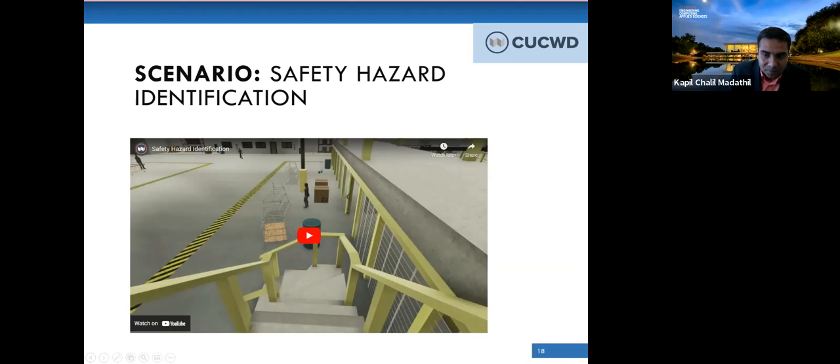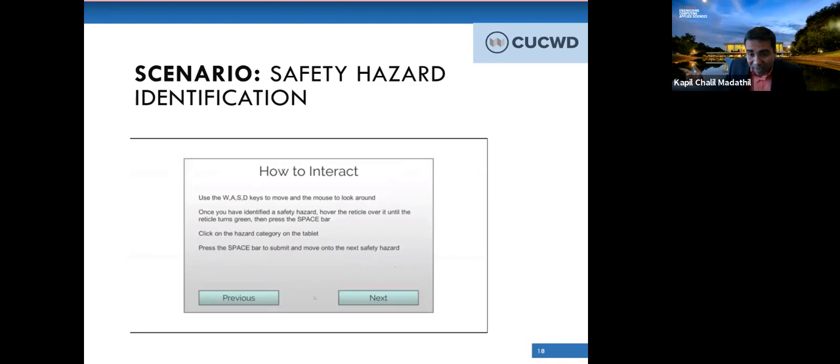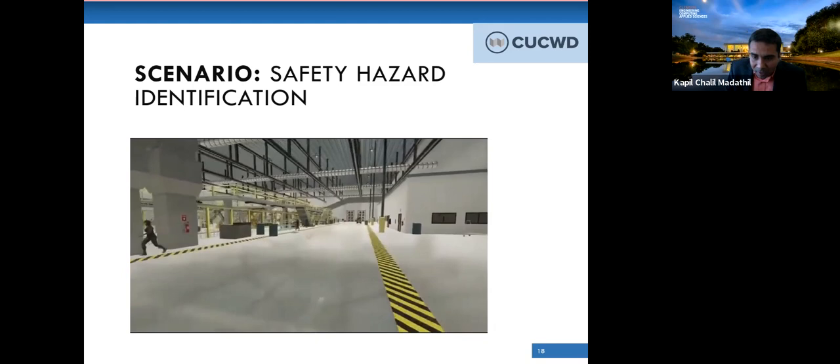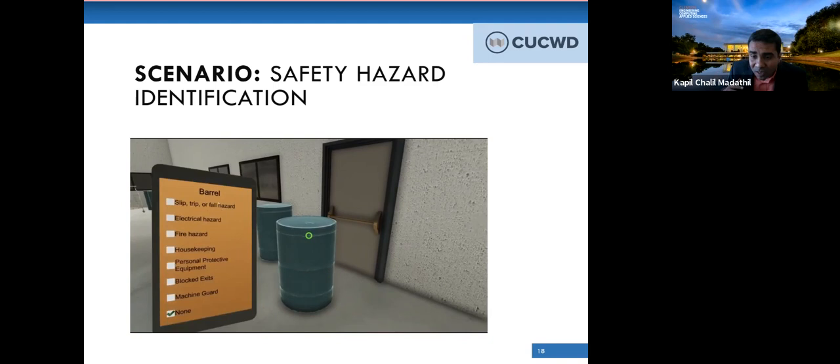So as I mentioned earlier, the use case was that you do have quite a lot of safety violations that could potentially happen in an advanced manufacturing environment. And again, the way it has been trained in the current setting is by using a set of PowerPoint slide decks provided by OSHA, right? In this virtual reality-based environment, what we did was go back and take a look at all the safety violations that have happened in the past, and we created a database of all these violations.